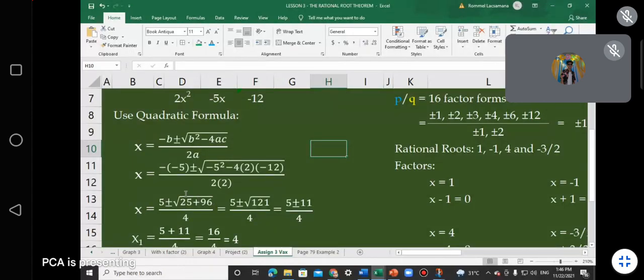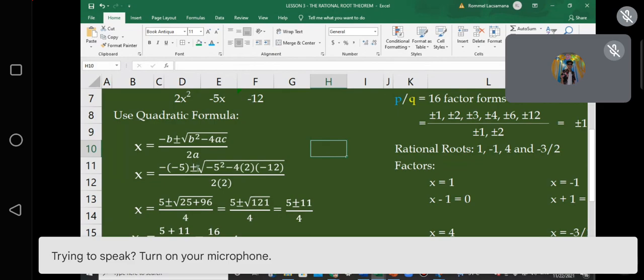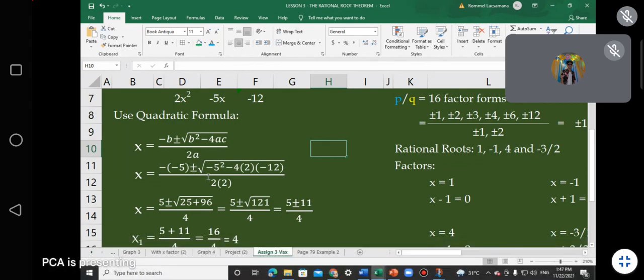Again, the radicand inside is 121. Square root of 121 is 11. And this one is giving you two rational roots, or two numbers rather. Why? Because of the positive and negative, that is the property of your square root. Remember, the square root is the only nth root that gives you a positive and negative. The fourth root and the sixth root do not give you positive and negative signs. There are two for the square root, nothing more.